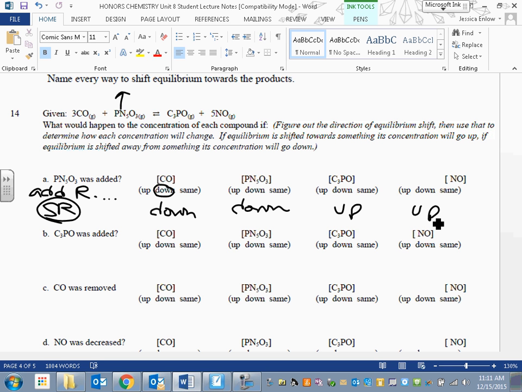So even if you add something and you shift away from it, it'll still go down? It will, because it's going to be consumed. You're going to add some, and I don't know if you're going to add a ton or a little bit, so usually we don't talk about how much is added. We just talk about overall. Even if stuff is added in the end, it's going to decrease. It may not decrease from its original amount, but it's simply going to be consumed. You're just talking about the action of it.